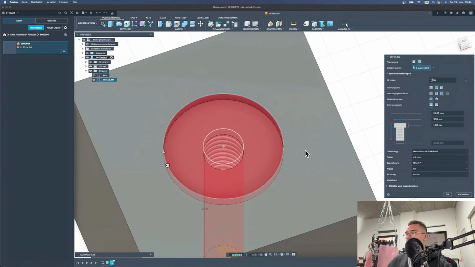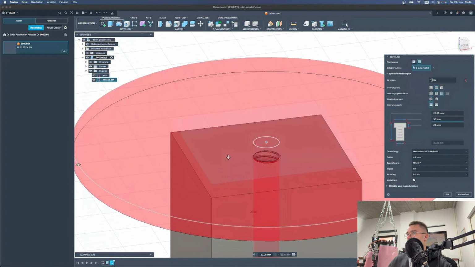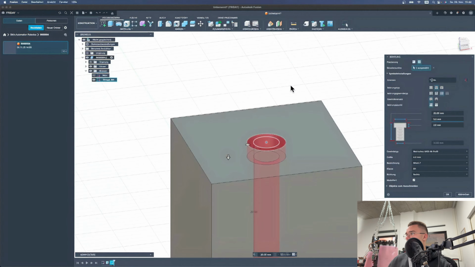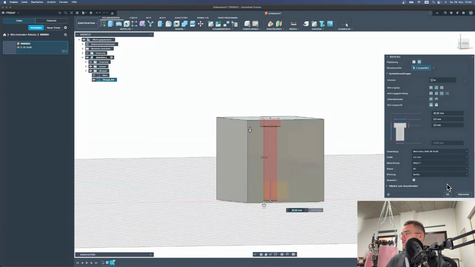Then you can adjust these parameters here. Go a little bit more deep for the cylindric screw. This is a little bit big here. I don't know, 5.0. Yeah, that looks more like a thread. Exactly. Then, if you have all settings set, you can click on OK. Loading a little bit, because the thread is modeling now.